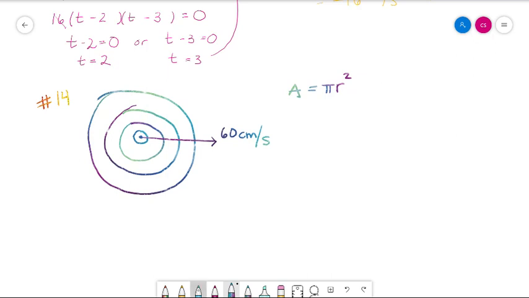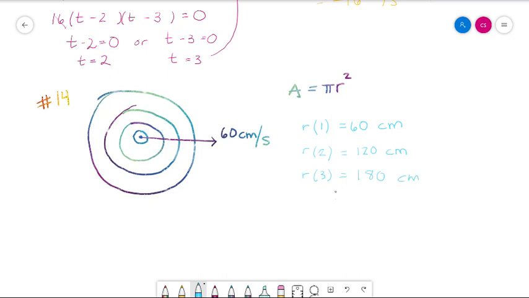So let's kind of examine that. Okay, so the radius is changing, so I'm assuming it's going to be a function of t. After 1 second, what's your radius? Let's see, 1 second passes, so 60 centimeters. 2 seconds pass. What's the radius of this ripple now? Well, 60 centimeters per second, so 2 seconds is going to be 120. All right, 60 times 2. And then what's R of 3? Well, 60 centimeters per second times 3 seconds is 180 centimeters.